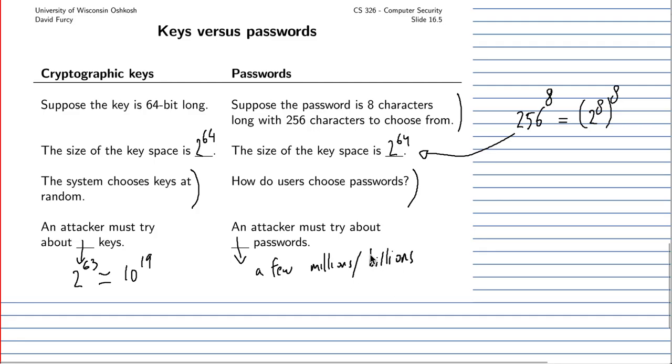But the point to realize is that if you do an exhaustive search, or quote unquote exhaustive search, on common passwords, the set of passwords you have to check is much smaller than what you would have to check on a randomly generated key. And remember, this number is actually way smaller than what is actually used. So the key space in the case of cryptographic keys is way, way bigger than this. And therefore, even just from a pure brute force search or exhaustive search aspect, cryptographic keys are much, much safer than passwords. Nevertheless, passwords are used a lot still to this day, so we're going to spend a good chunk of this lecture discussing how those password-based systems work.